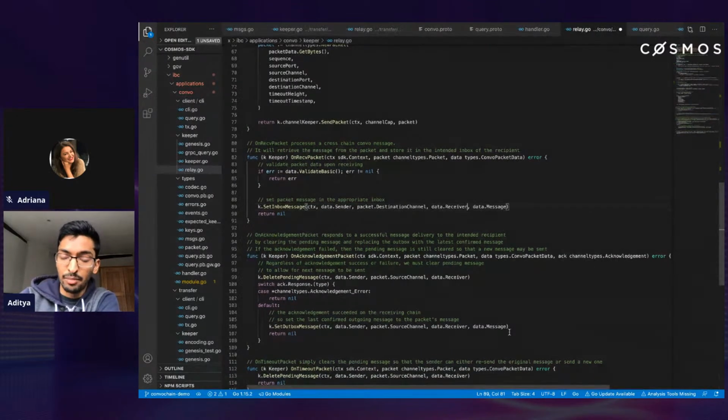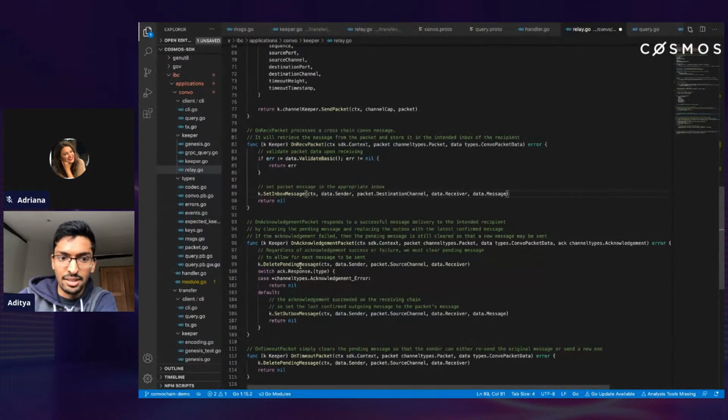So in my case, I only allow one message to be sent at a given time over a conversation. So I want to make sure that my acknowledgement was successful before I allow the next message to be sent. And if the acknowledgement was an error, then for whatever reason the receiver couldn't receive my message, I want to clear my pending message so that I can resend the message or send something else entirely.